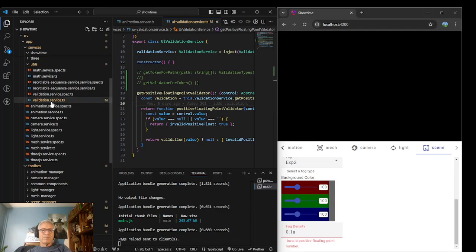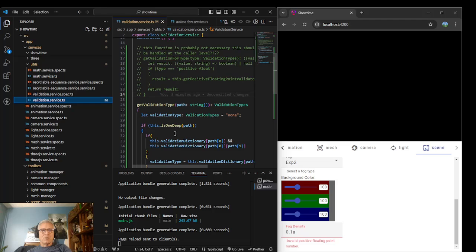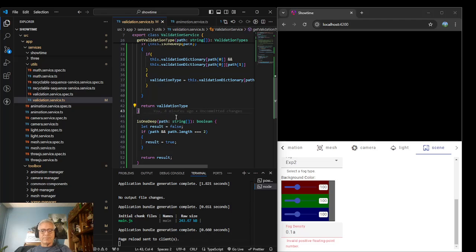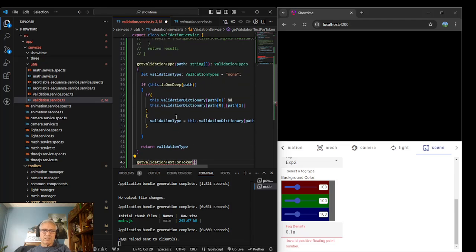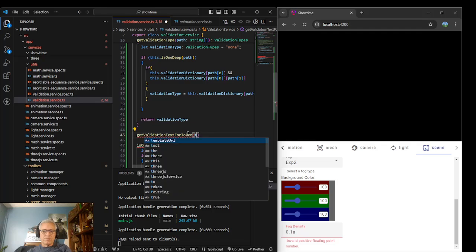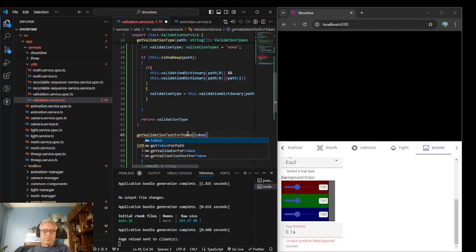So just so I write some code, I'm going to say get validation text for token. And that's going to take a validation types, and it's going to return a string.